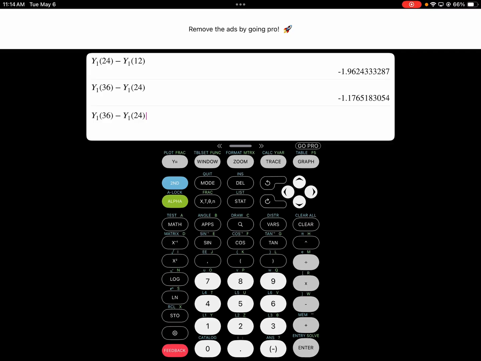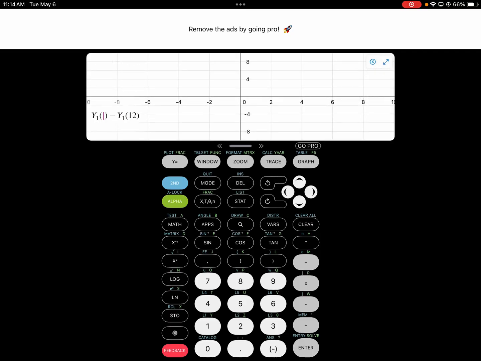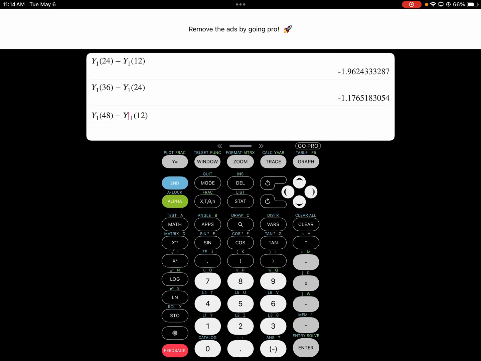So again, it's good. It's greater than 1. We're good. And then we could do it one more time. Change that. Do you see what I'm doing? I'm just checking. That's not what I wanted. So go over here. Delete, delete. And this time we would do 48, and over here we would do 36. It was at that third year that it switched, because it went to 0.84, which is less than 1.